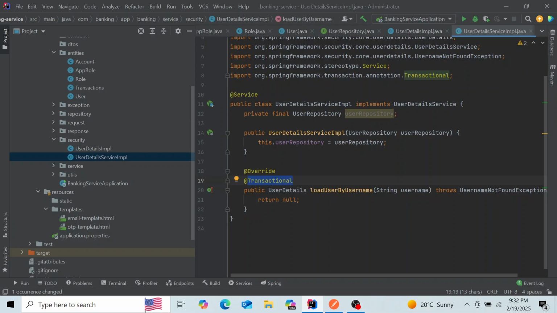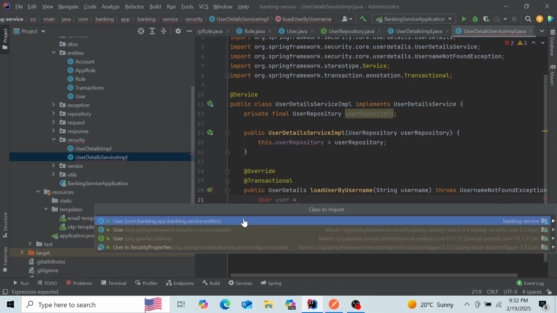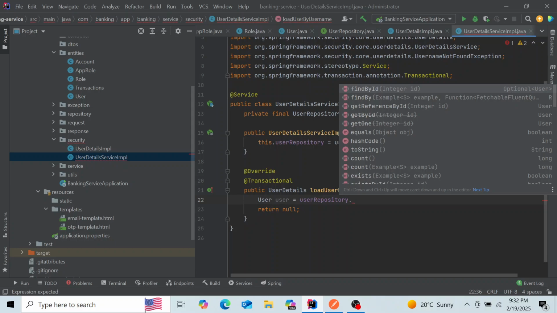In this case, I want to create a variable called user equals to, and this User, where are we importing this User from? We are importing this User from our entity. So this is userRepository.findByUsername.